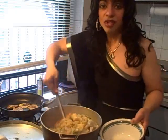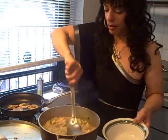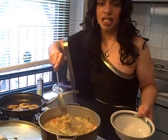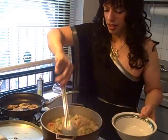Ooh. Shrimp cooks really, really fast. Oh my God, this is a big old pot, honey. Maybe I need to take some of this to the appointment that I'm heading to. I'm seeing a lovely friend of mine, and she'll love some of this soup.